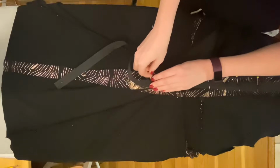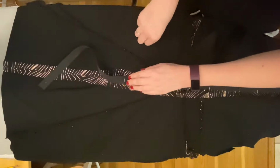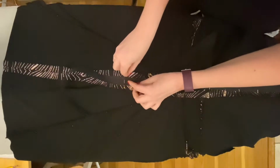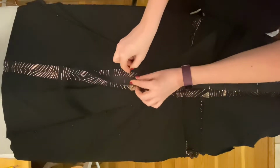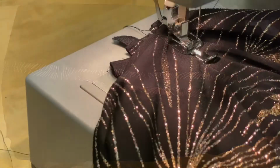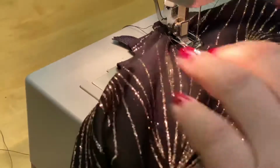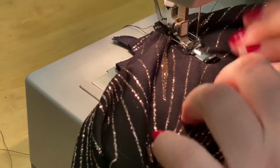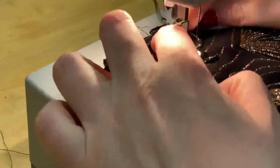And before I finish up my pinning, just a quick reminder, I'm only pinning my zipper to the outside shell fabric. I again want to make sure all of my lining is out of the way. We don't want it caught in our initial pass when we're sewing the zipper. A lot of people tend to get really stressed out over zippers, but if you have the proper foot in, I think it makes it 1,000 times easier and really relieves a lot of that stress.